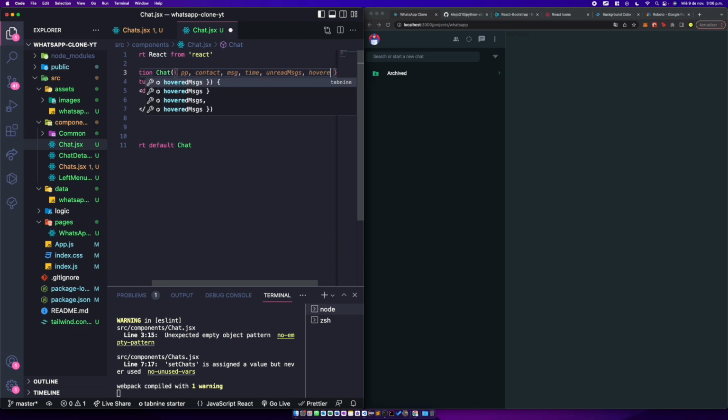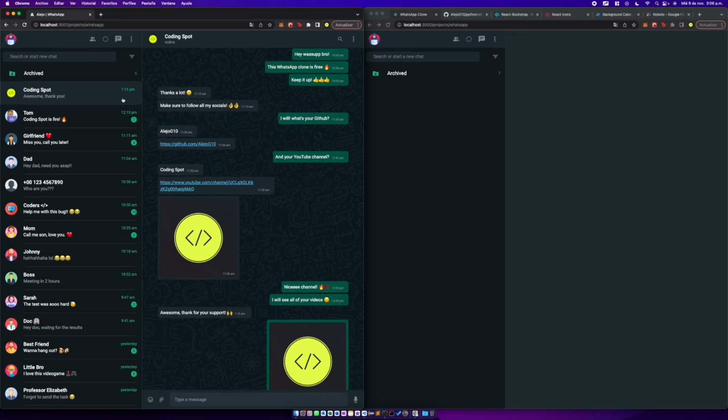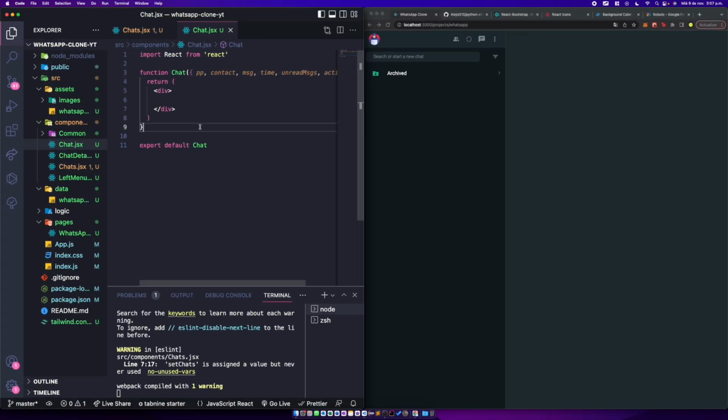and I'm gonna add something called active. I'm gonna name it active. So this active is gonna make our first chat on the list have this hover that you can see on screen. So I know in reality you can choose any chat you want, like I can make this chat active, but as you know, we're not making this WhatsApp fully functional, so we're gonna use the first chat as the one that is active.